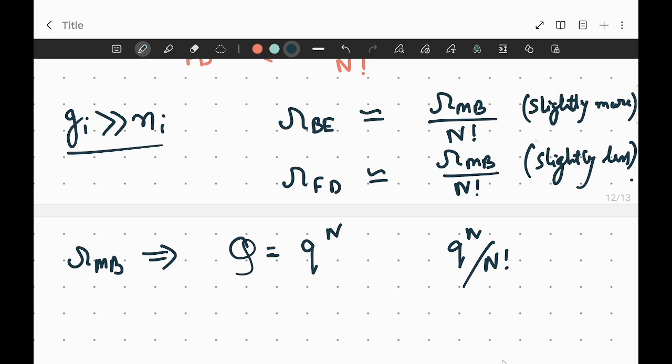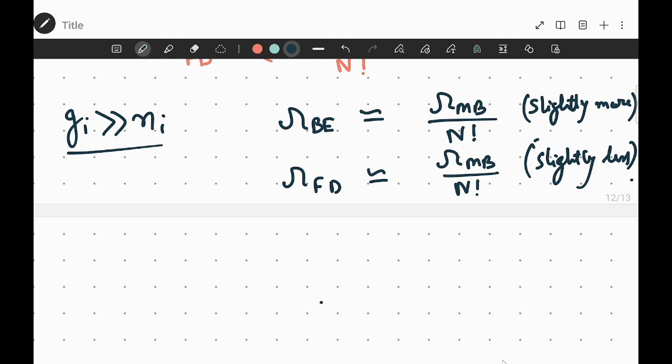Although we considered indistinguishable particles that are not quantum particles, if you consider quantum particles, you can't prove this relation, q to the power n by n factorial. That is not true, it can't be proved. But here you can replace this under the classical limit. Obviously, it will behave like this. So from here it is evident that under the classical limit, a Maxwell-Boltzmann, Bose-Einstein or Fermi particle will behave like a classical Maxwell-Boltzmann particle. So this is called the classical limit.